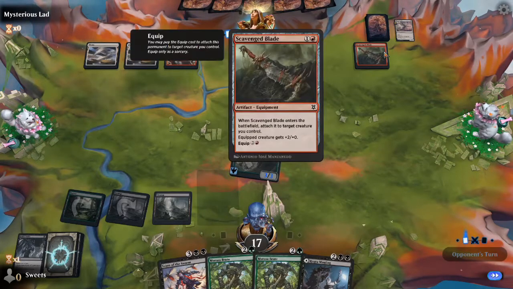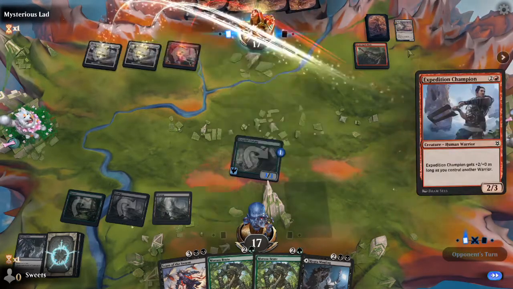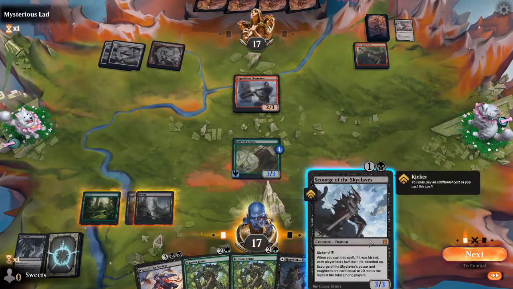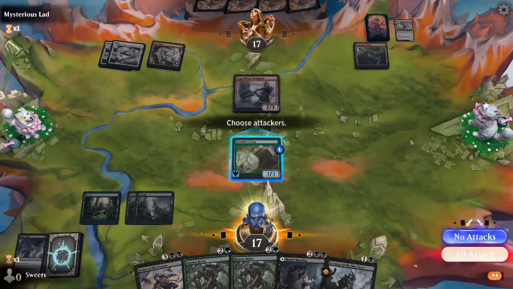What does this actually do? Is it just +2/+? Yeah, just +2/+0. Okay, so our opponent's on like red-white warriors. Interesting. Ooh, Skyclave is pretty interesting too. I think we just get in for 3.